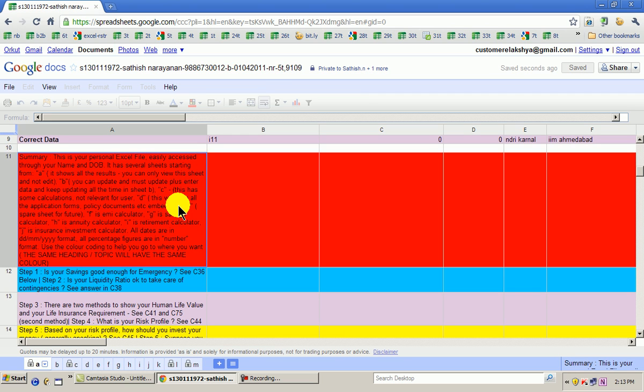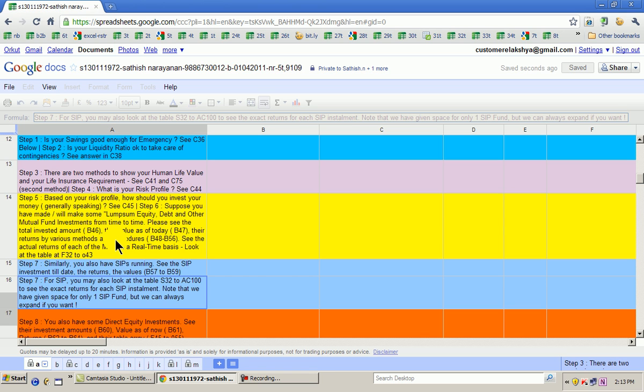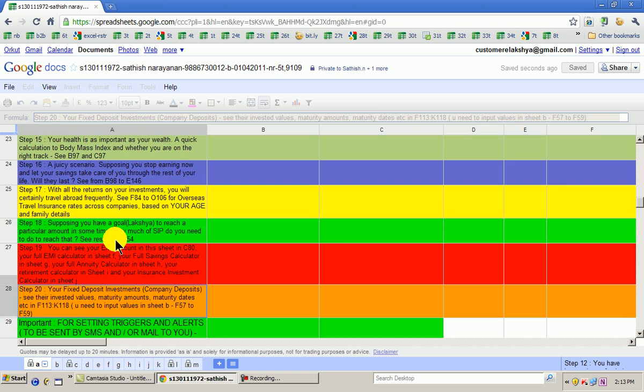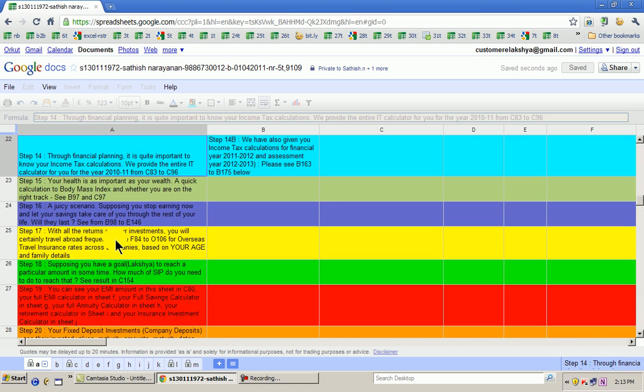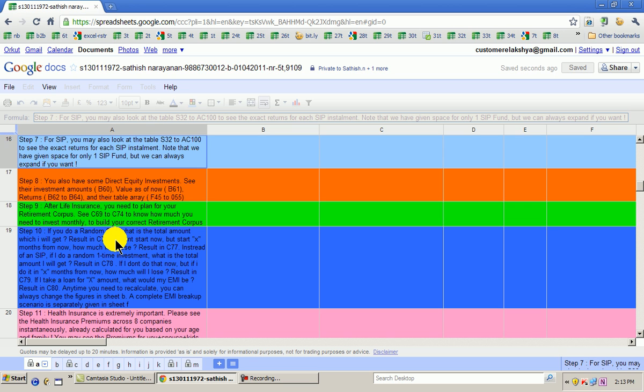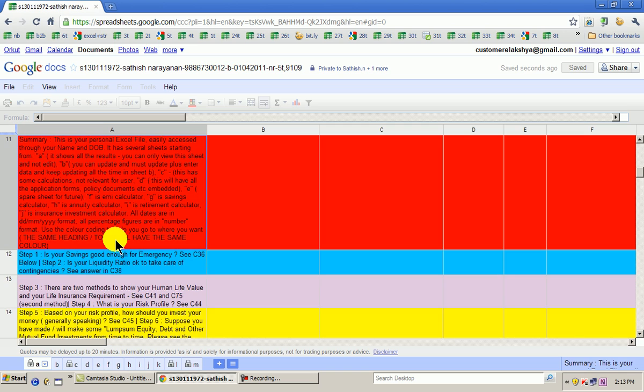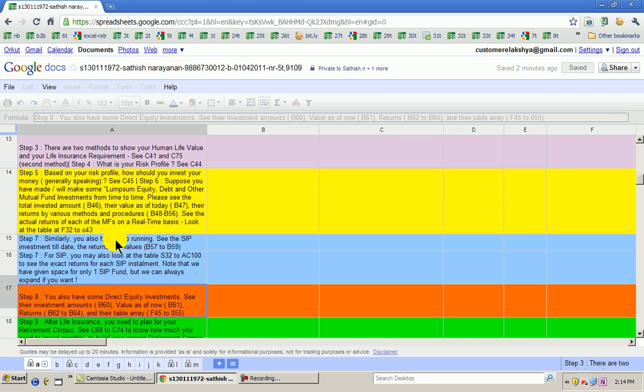Point number 5. Please read through these headings which are given here from row number 11 to row number 29, 30. It describes the various tools which are there in this particular .eLakshya file. It is similar to a large machine. A large machine has several parts, so each of these tools is a part of that machine. The best part is all these parts of the machine talk to each other and form a big large machine, an integrated holistic sheet. So please do go through these 20 points.